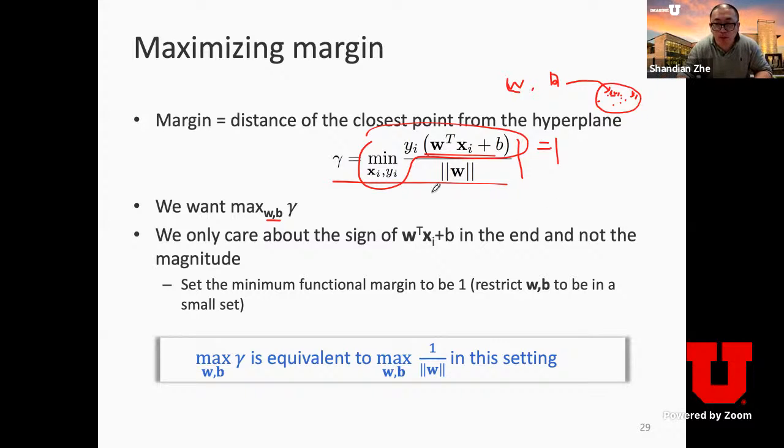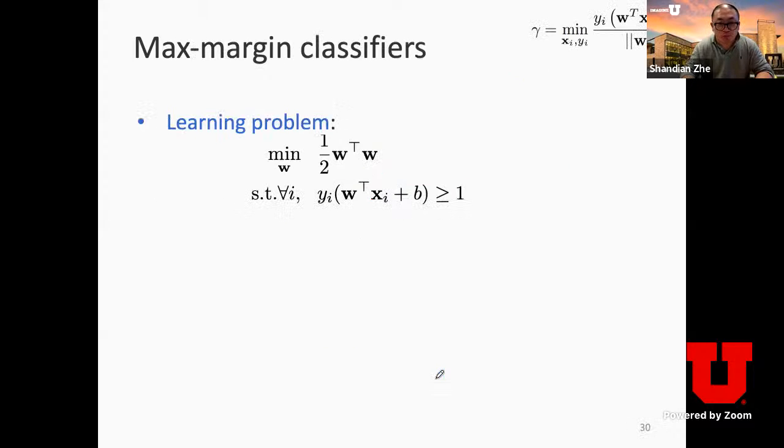By doing such a simplification, namely restricting the search space of W and B, the benefit is that in our objective function, we will no longer need to minimize over all the training examples. Our optimization problem becomes one level. We only need to maximize, because the functional margin is simply 1, 1 over the norm of W. And then we formulate our optimization problem for our SVM.